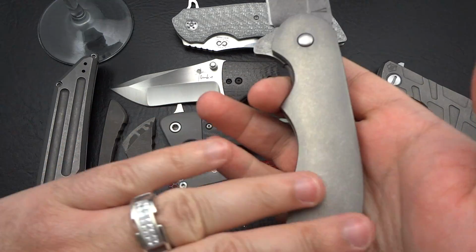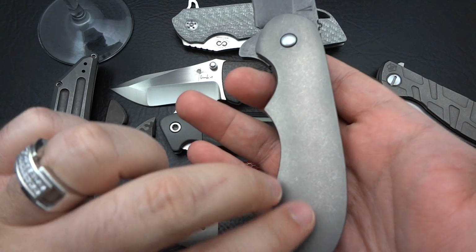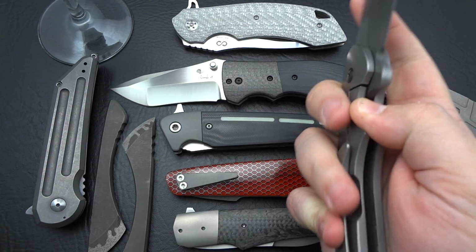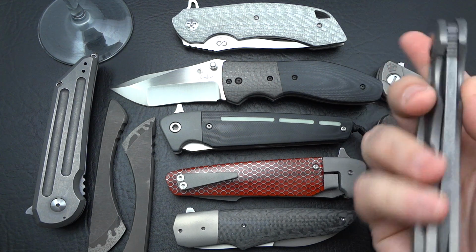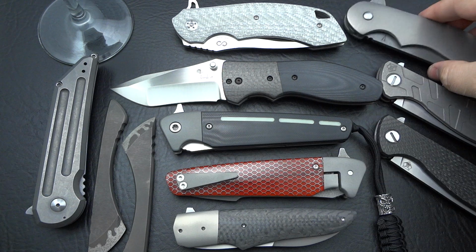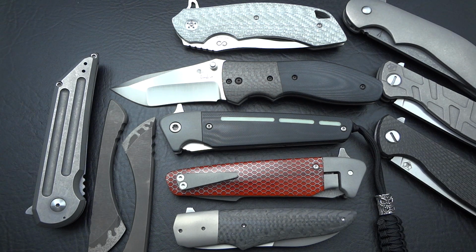So it's going to have like a nice very bright satin brush finish, and each of the grooves will be like a deep, rich blue anodized. It's going to be just a really nice looking knife that, I mean, I have nothing invested in. I think I paid, it was $140 or something like that. And I got to tell you, man, that little bastard flips. Oh my God, does that thing flip. I sat there and played with it before I reboxed it to send it to Will. And I was like, damn, this little bastard flips.